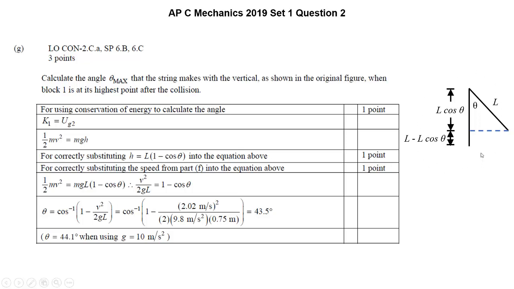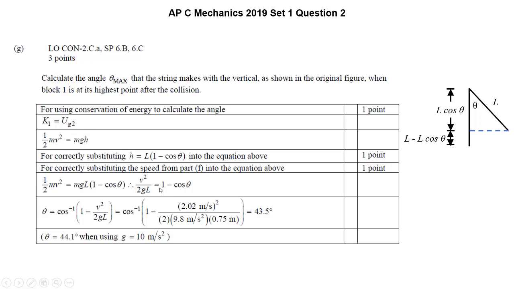This is a very common kind of AP thing for them to do. I think on our actual energy test, you had to do it on a multiple choice question, but on swinging things, it's pretty common to look at this L minus L cosine theta thing for height. Here they write that out here. Notice that's a point if you get that. All right, so as long as you do conservation of energy, you get 1 point. If you plug in the right yi, you get a second point.